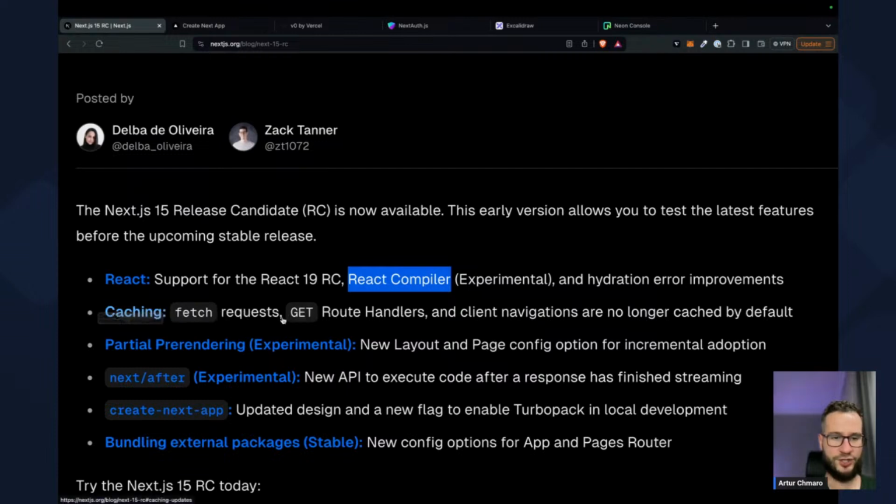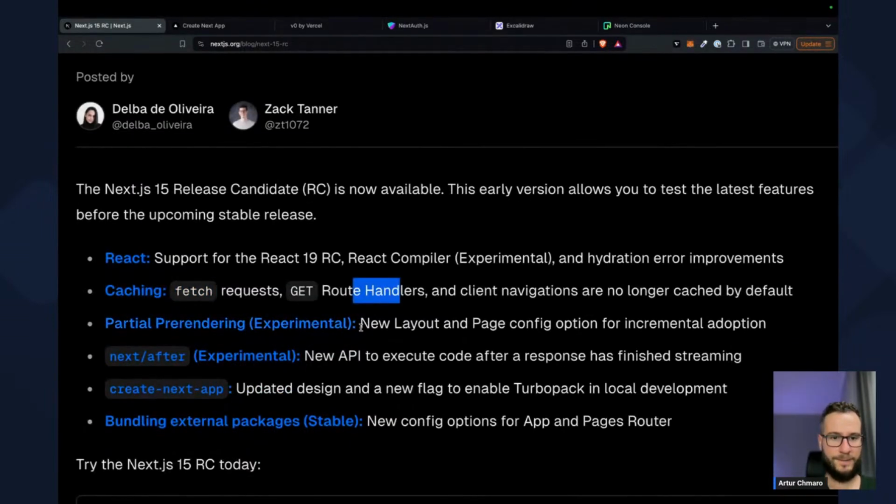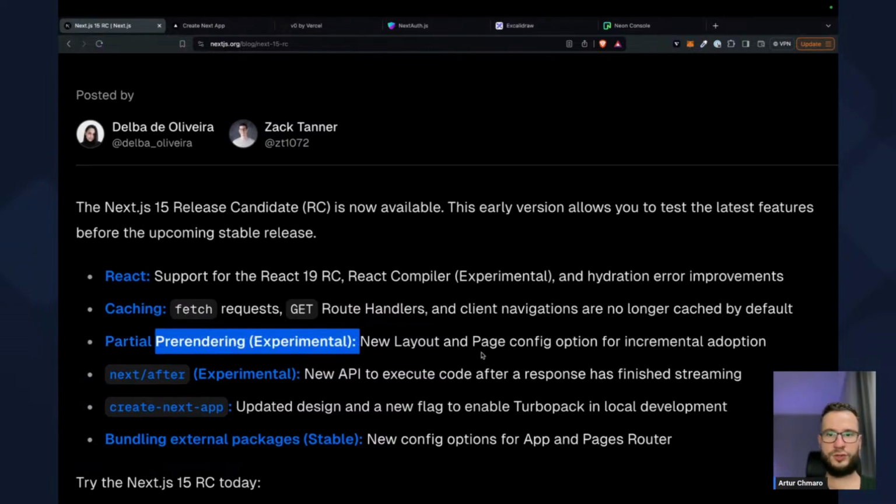There are also some changes regarding the fetch function, so it's no longer cached by default. Not sure if it's a good decision. Actually, I thought that they would resign from doing anything fancy with the regular fetch function. I thought they would just have something like next fetch or something like that. I'm not a big fan of changing the implementation of the fetch function behind the scenes. But maybe you have other opinions, let me know. There are some other updates also, but we'll not focus on them too much.